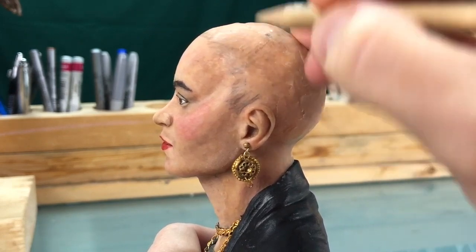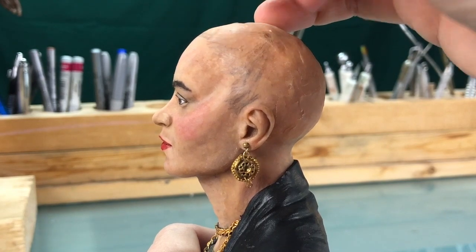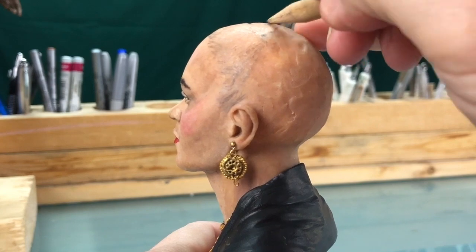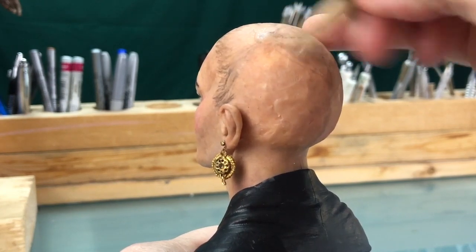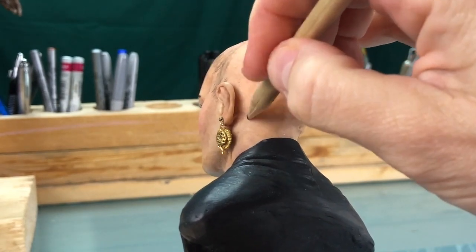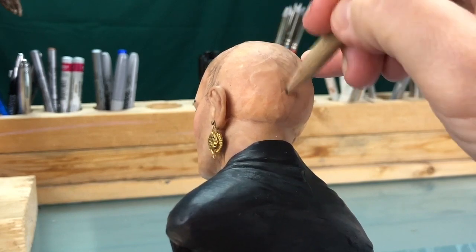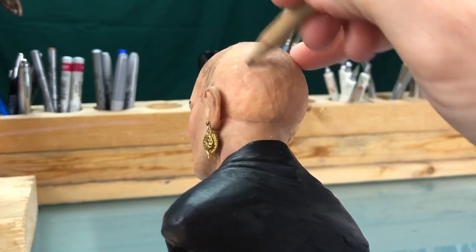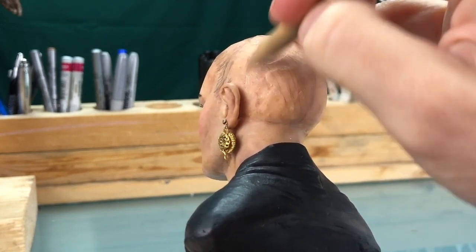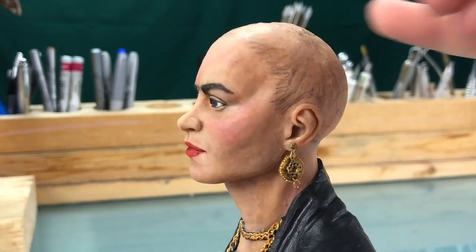So here. This is just for me to know how I'm going to mark the clay. So you can either draw or you can mark that after. And here I will finish in here and drag everything to that point. You don't need to do all the marks. We can mark that with a knife after. If it helps you, then you can mark.